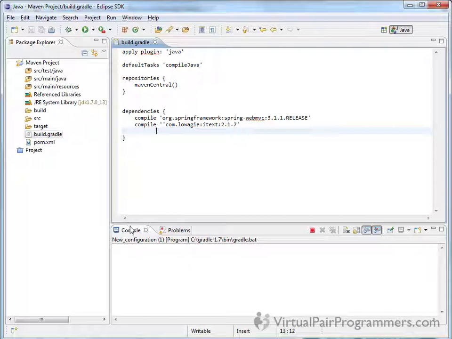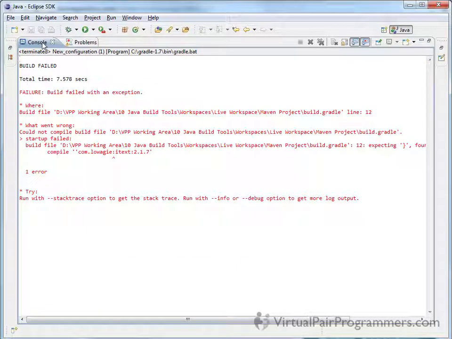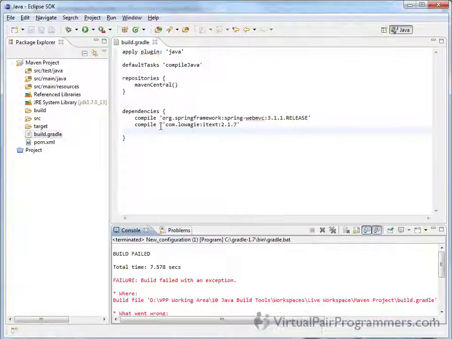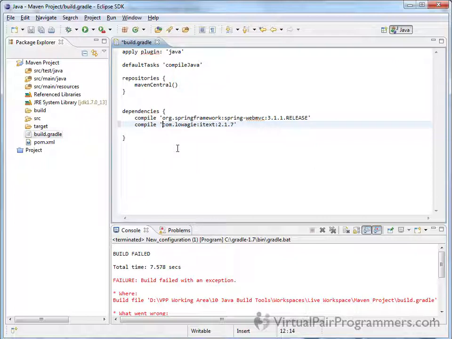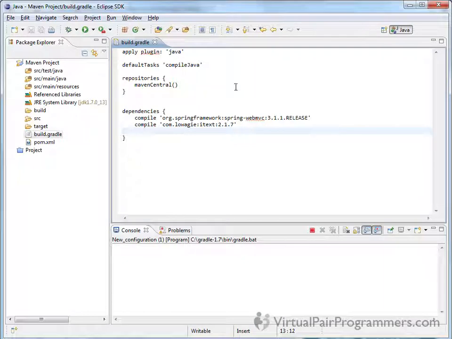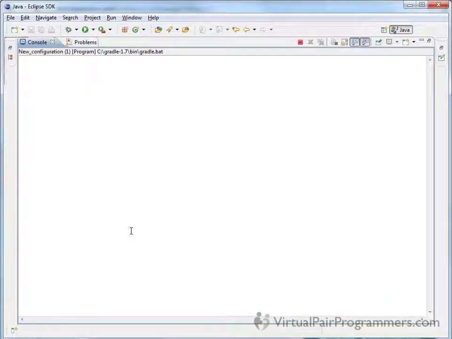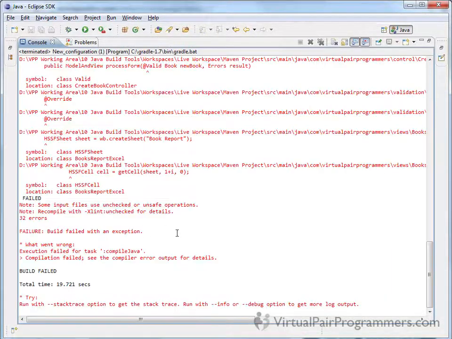So we had 40 errors before. I have a build problem. And as you can see there, I've used 2 quote marks. And that happened because I was rushing. I'll slow down a little bit, just remove that quote mark, and we'll try again. So we had 40 errors before, and we're now down to 32 errors.